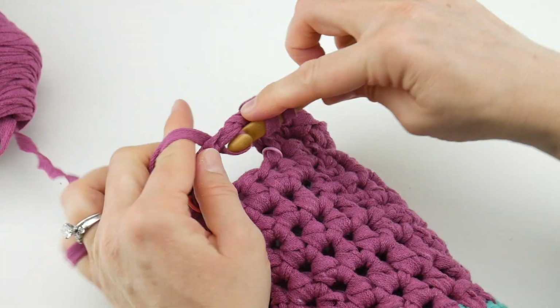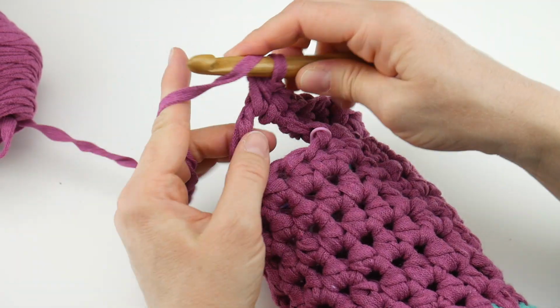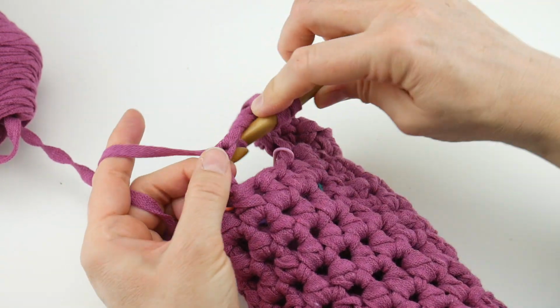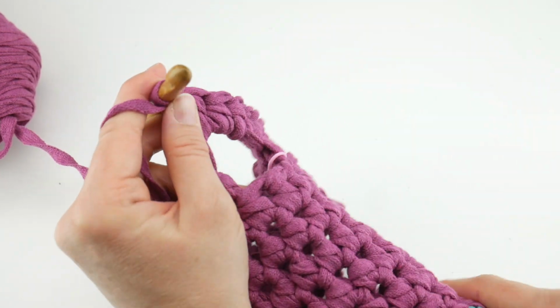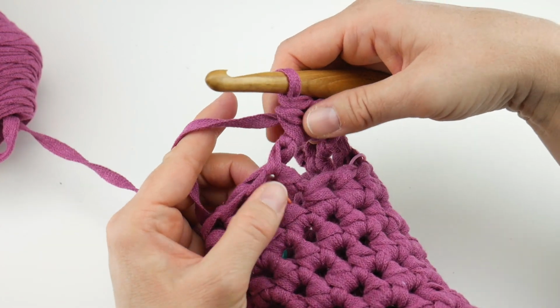1, 2, and 3, just like that. Now our handle is nice and reinforced, okay? Turn your project as you work, and then just keep working.